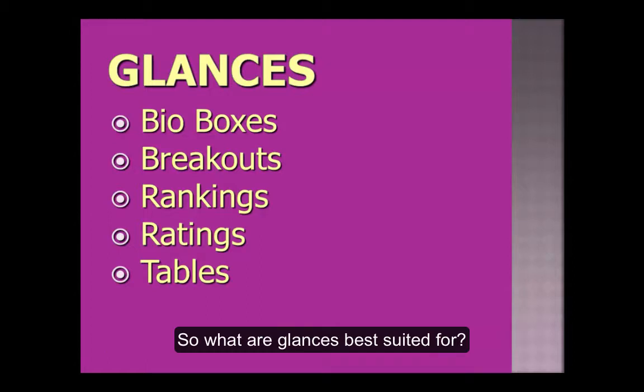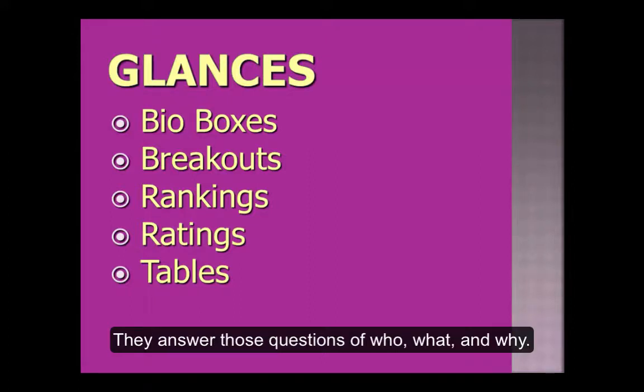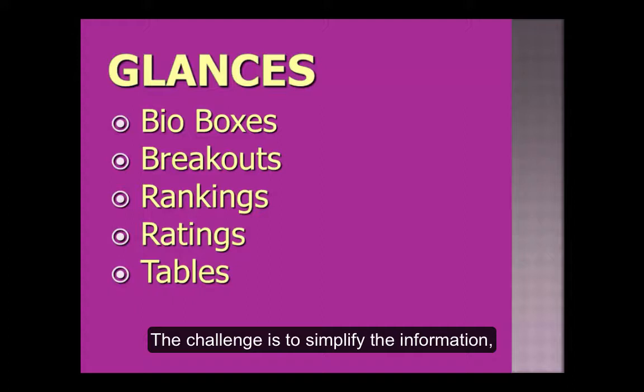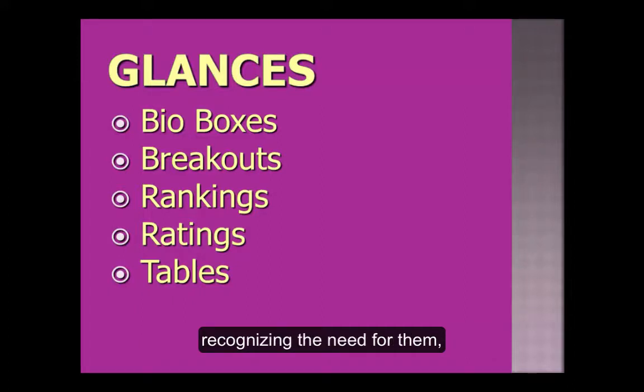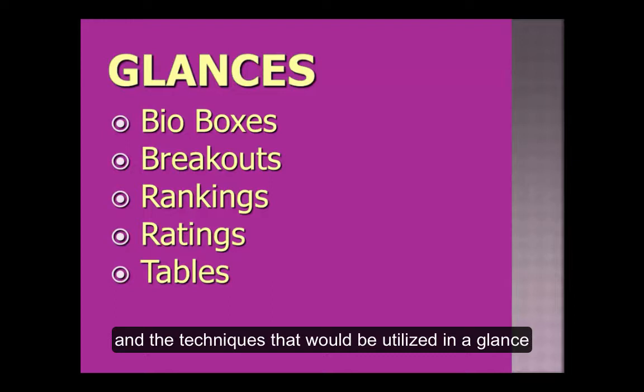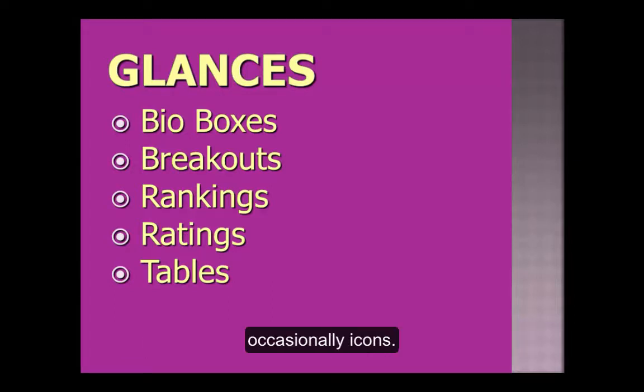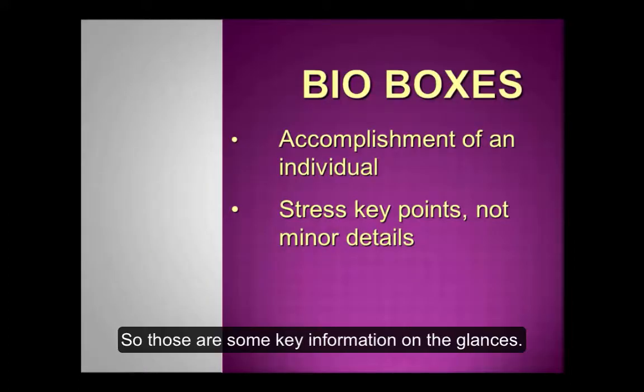So what are glances best suited for? They are best suited for highlighting essential information and summarizing data. They answer those questions of who, what, and why. They often are used as entry points within the text, typical size 1 to 3 inches, sometimes wider. The challenge is to simplify the information, recognizing the need for them. And the techniques utilized in a glance are typography, particularly a punched bold, occasionally icons. So those are some key information on glances.